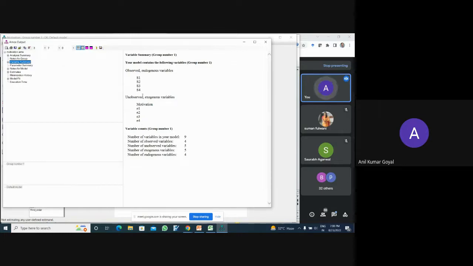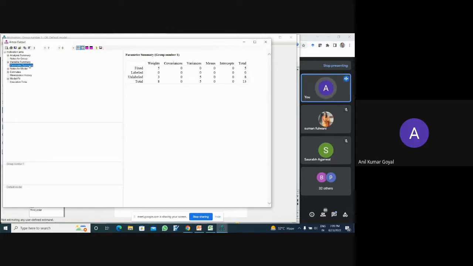So five and four, total nine variables. Number of variables in the model 9, observed 4, unobserved 5, endogenous 5, exogenous 5, endogenous 4. Is it clear to you? Any doubt?